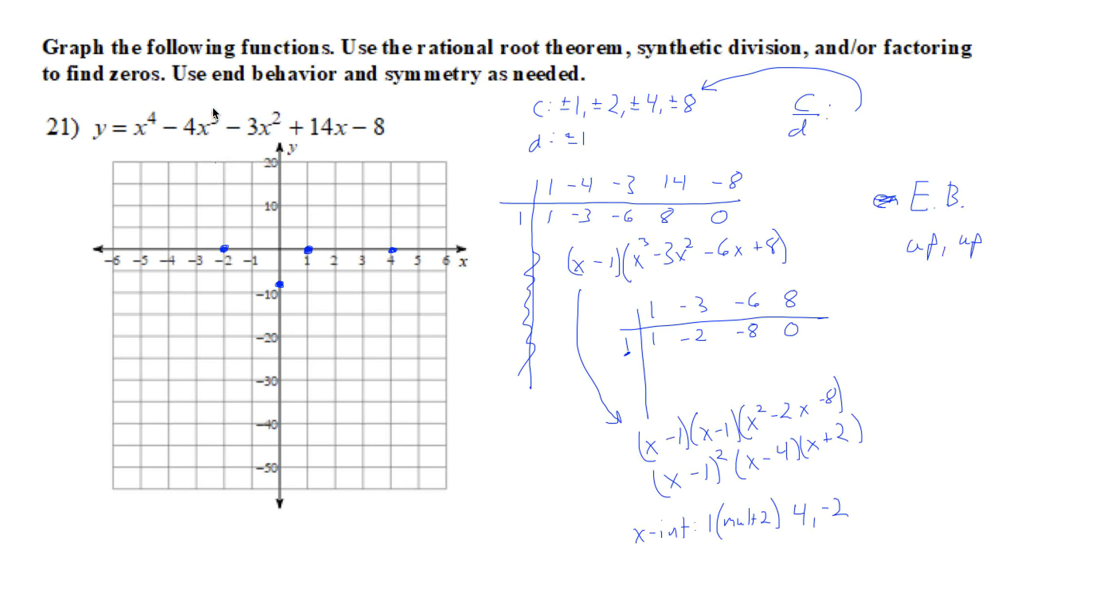Actually, symmetry: no special symmetry because we have both even and odd exponents. So it's going to come here, that's going to be up. Over here it's going to be up, but let's see what happens between a few of our points. Actually, we already have the y-intercept here. Let's try putting in 3.